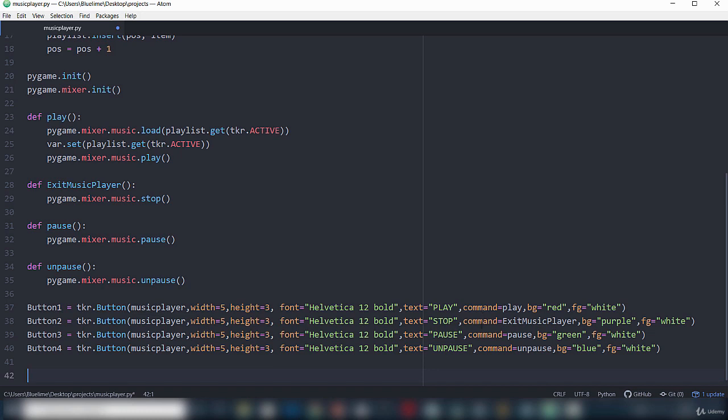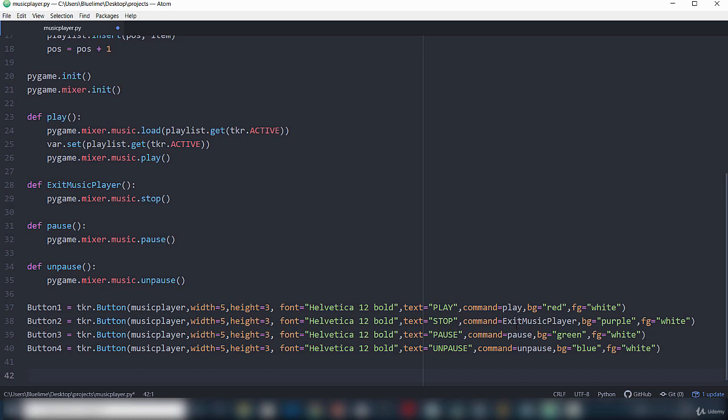And for the command property, I have set it to the name of the function that controls the button. So the first button is controlled by this function called play on line 23. The second button is going to be controlled by the exit music player function, which is on line 28. It's very important that the name you give the function matches the name you specify in the button command.